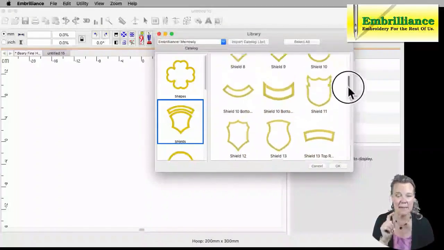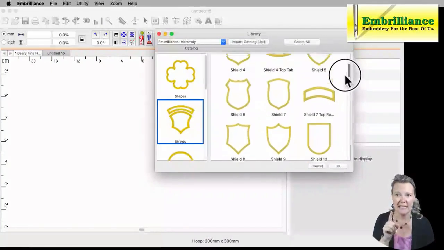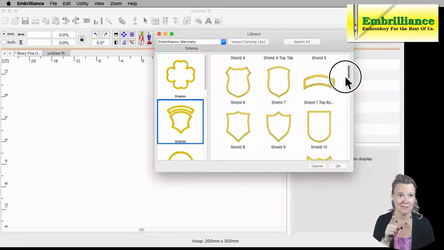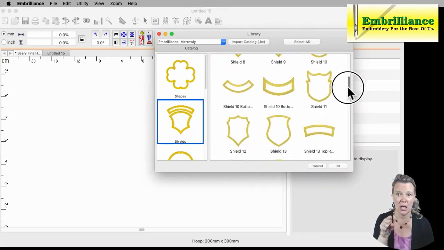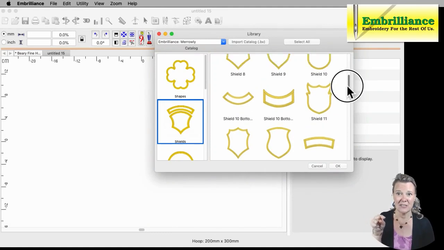Now, what's important to pay attention to is you notice they're actually named. So this is Shield 7. And do you see this one says Shield 7 Top Rocker? That means that this shape has been digitized to fit right above that. So some of them have them that go above, some below, some are different sizes.